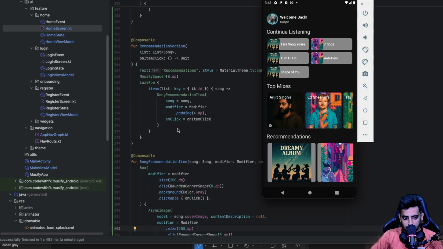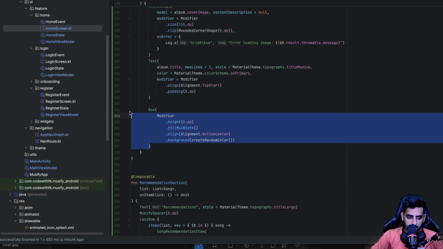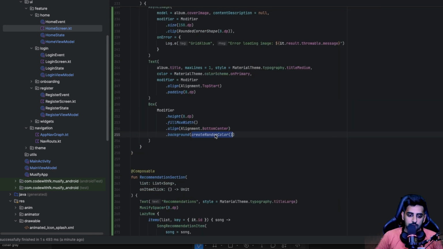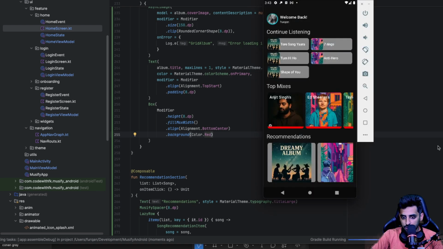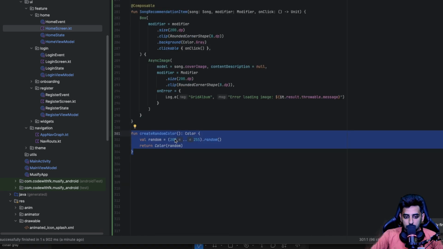One more thing that I think we are not able to see over here is this bar that was supposed to be shown, this box that we created. I think the reason for that is, let's just use for now Color.Red, just to see if it's the color generation or something else. Okay, so it's the color generation that's causing the issue.